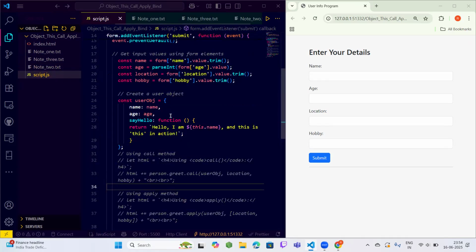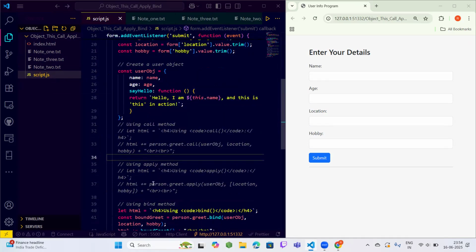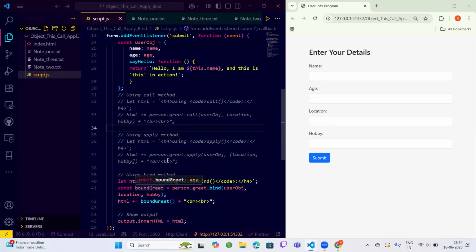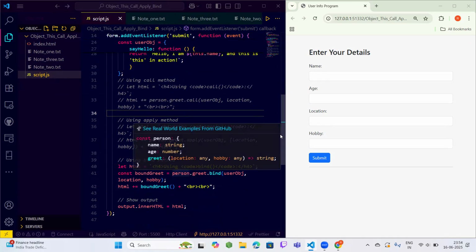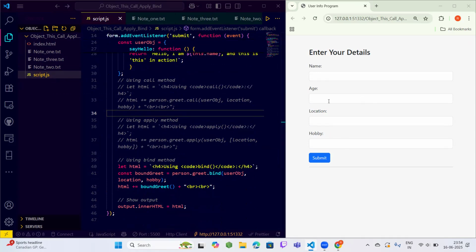So let's move to the code. This is the code for the call method, and this is the code for the apply method, and there is a code for the bind method. The bind method part is uncommented. So in this web page, we are using the bind method.